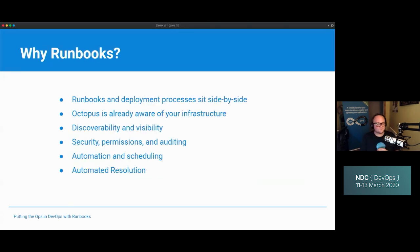So why runbooks? Well, the key thing here is automation. Actually, let's take a step back. Runbooks tend to be things that you would normally have as a developer. Say you have Dave the developer, and he needs a SQL backup from production. He's working away on some code, and he says, I need a new production database. So he logs a ticket and waits 2 days for the ticket to be picked up. It's then picked up by Steve the sysadmin, and it takes maybe a day to do that. So you're suddenly looking at 3 days, whereas really, you can script that out.